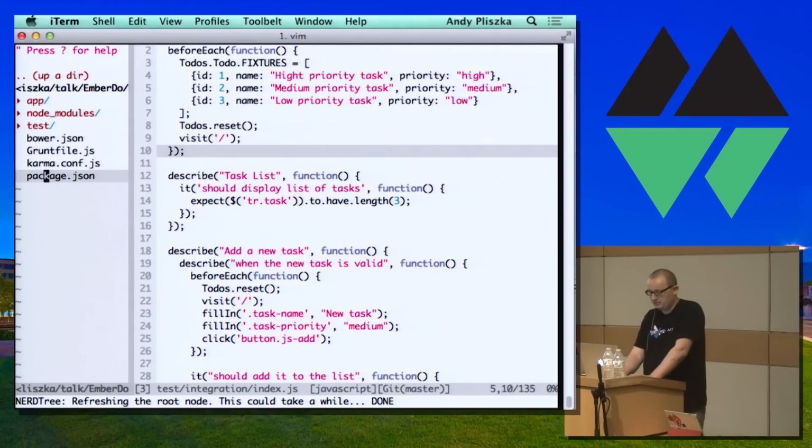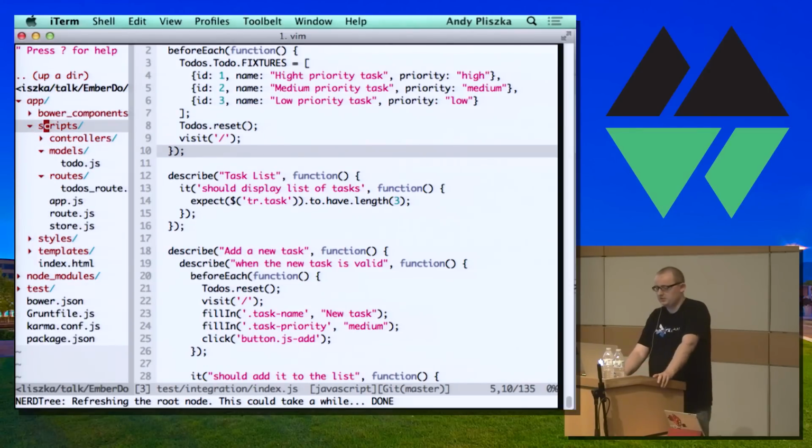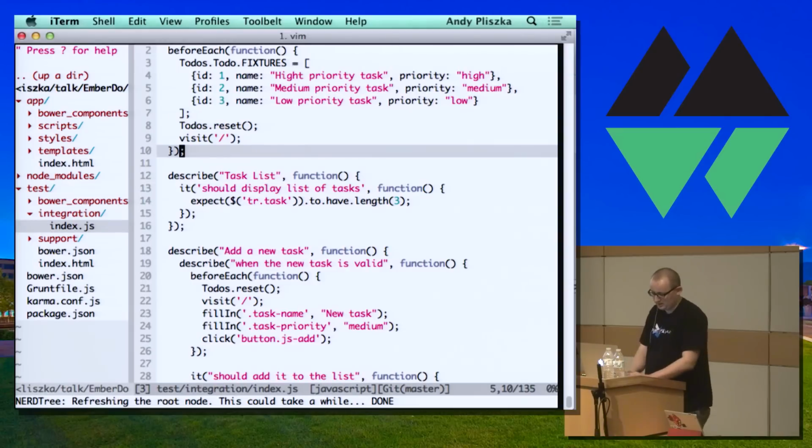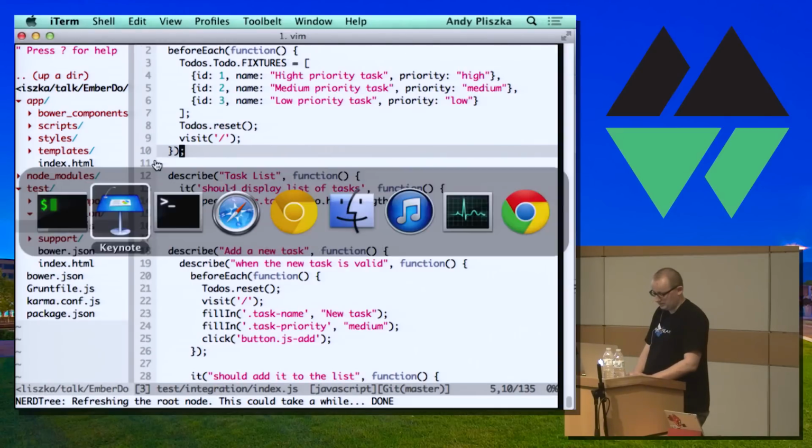Here we have all the configuration for our tools, Bower, Grunt, and so on. Our app has all the scripts, controllers, models, and routes in the scripts folder, and all the Handlebars templates are under the templates folder. And our integration tests are here in the integration index.js. All right.